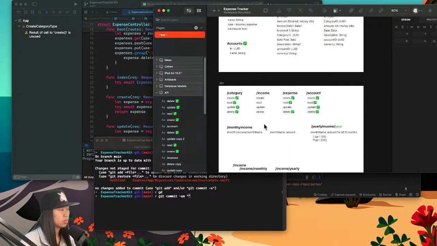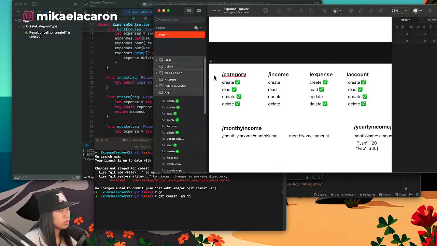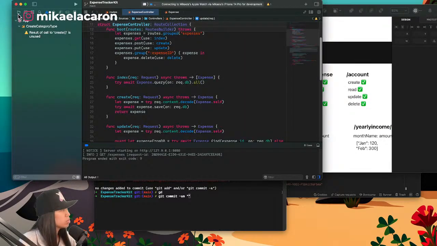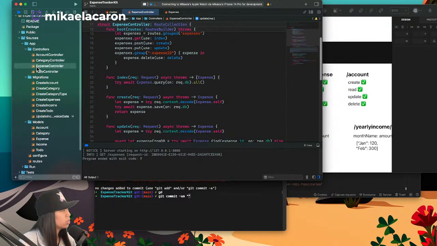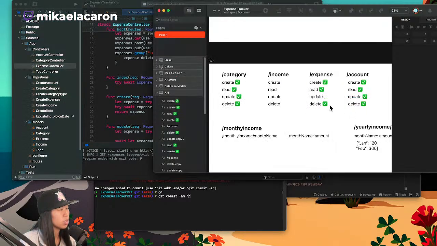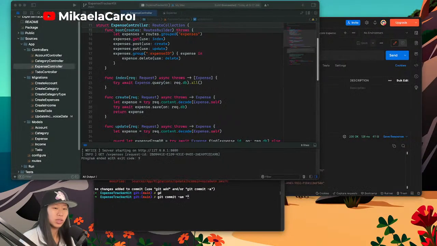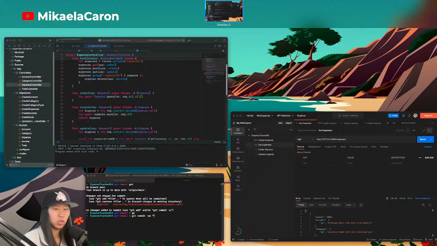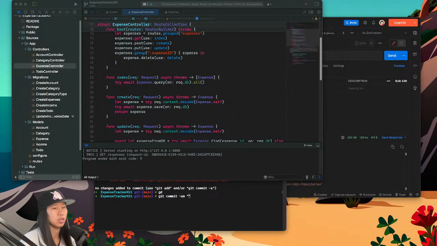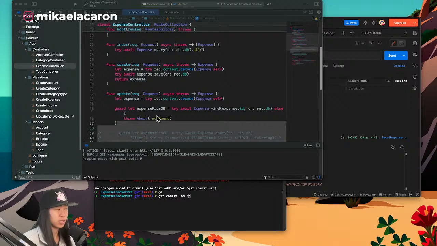We have account and category and expenses. Have we done all those? We have account, we have category, we have expense. So we've done everything except the last one for expense. Really, one of the last endpoints we have to do is income. I do not know if we will get to that this stream. It will depend on if we fix this bug really quickly. But if we do fix this bug quickly, then that's good, because it'll be easier to do the next endpoint.